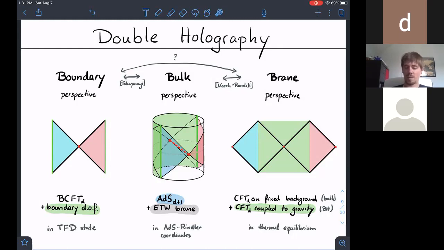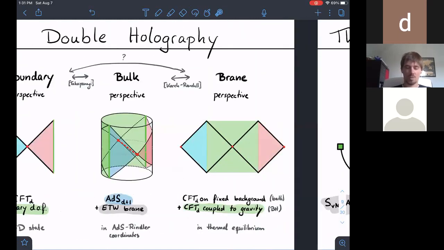And I get the brane perspective by just taking the union of the asymptotic boundary and the brane and unwrapping this from the cylinder. What I find is that in the green region, which used to be my brane in the bulk perspective, I get this eternal black hole. I've drawn the horizons here as black lines. The left part of the eternal black hole is coupled to the left bath, the right one is coupled to the right bath, and they're in thermal equilibrium and can exchange quanta.